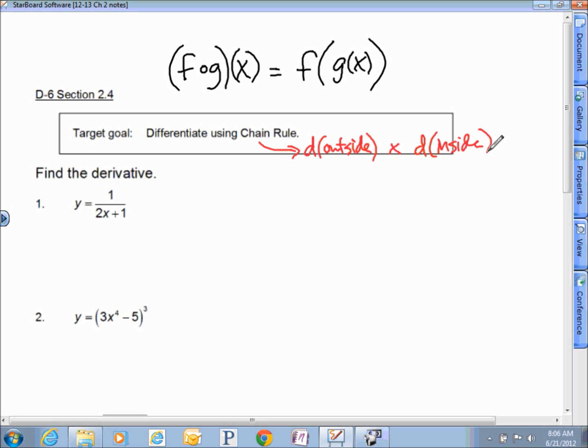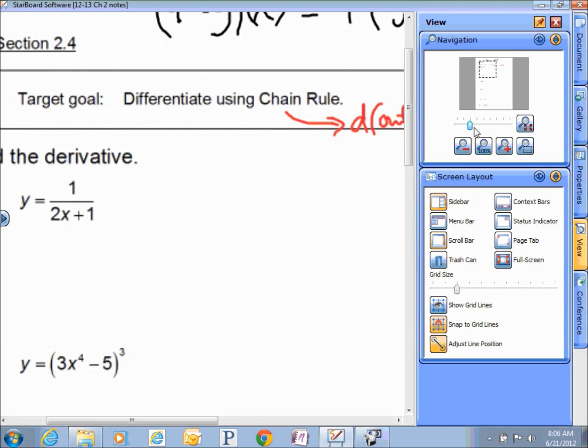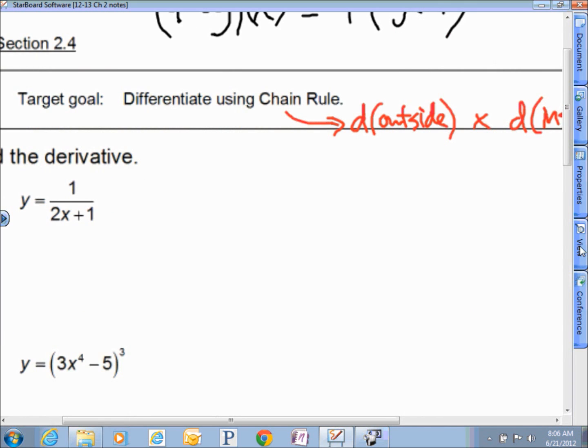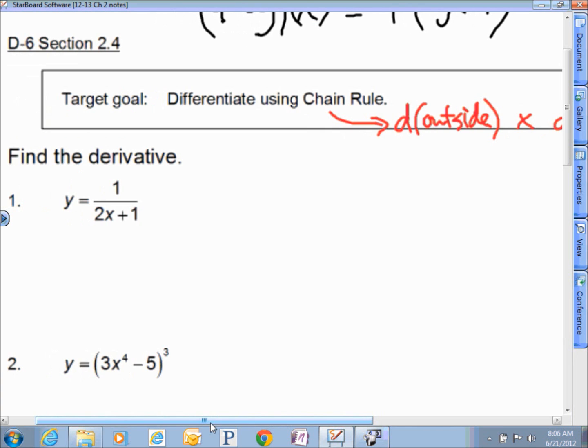Well, I'm going to take this problem number 1 and I'm going to rewrite it. Now, I know I'm going to need a lot more room, so I'm going to zoom this in just to make a little bit more room for myself. So let's see. I'm going to start by rewriting this function. 2x plus 1, we've got a constant in the numerator. Now, some people look at that and go, Mr. Perkins, shouldn't we use quotient rule?